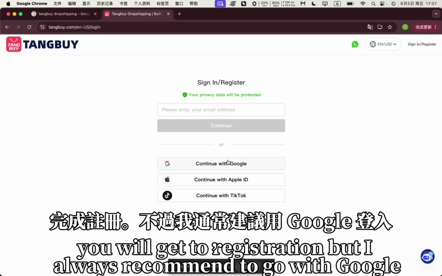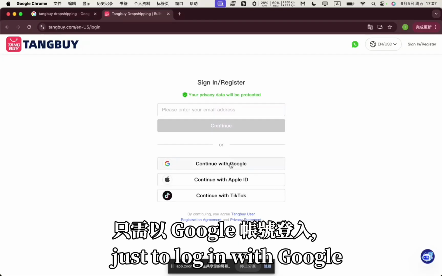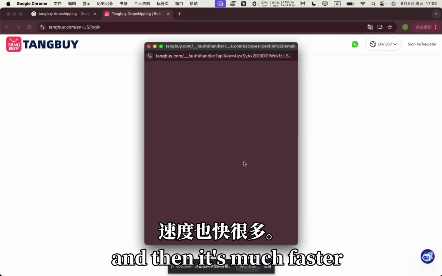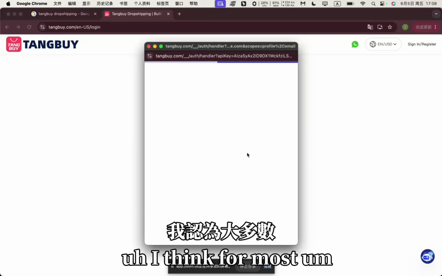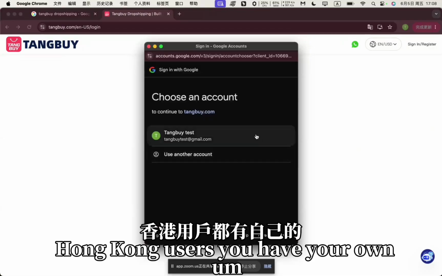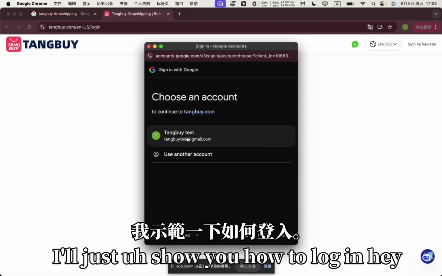But I always recommend going with Google. It's much easier to log in with Google. You don't need to remember the password, right? And it's much faster. I think for most Hong Kong users, you have your own. Okay, I'll just show you how to log in.